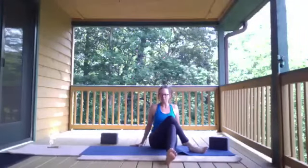And then lean back and see what the left foot will do. Maybe you can slide it in, maybe you're here somewhere, maybe you're just cross-kneed and nothing else, that's perfect. Start to walk that left heel over the right. See if it'll come more to the right. Maybe your block comes into play here. Maybe not. This is a tricky pose. So be kind to yourself.